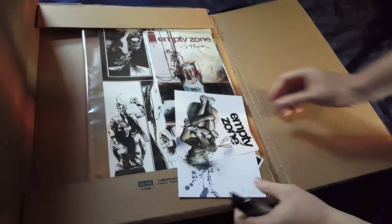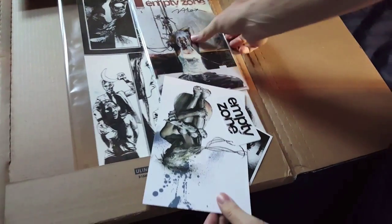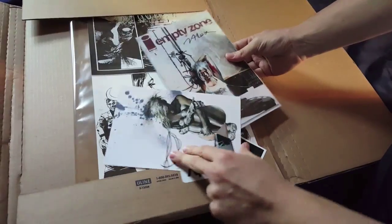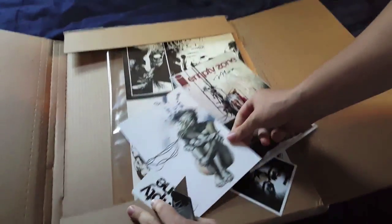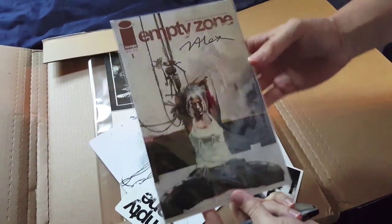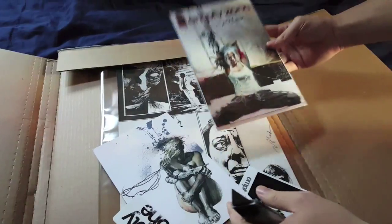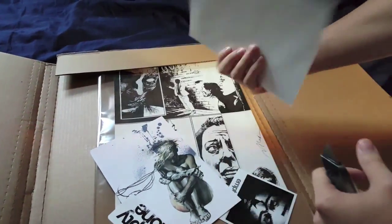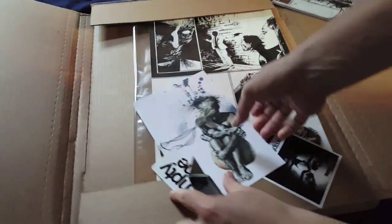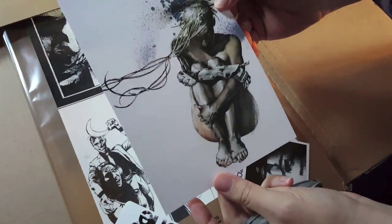Let's see. Wow. All right. What do you have there? Oh wow, so you get a copy of the comic, signed by the man himself, Jason Sean Alexander. Beautiful. I saw the photos of when he was painting this — it's amazing, it's huge. Yeah, it's massive in real life. There we go. Sign. Wow, look at that. A print that only came with these rewards, I believe.